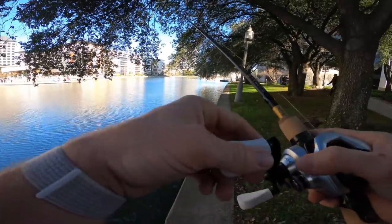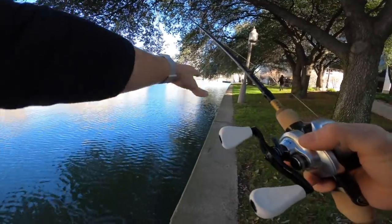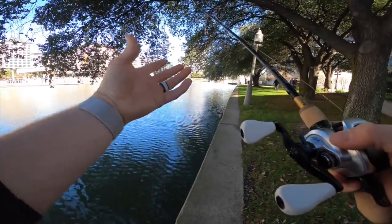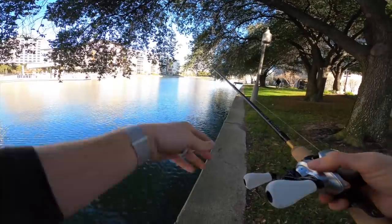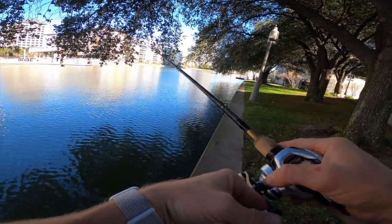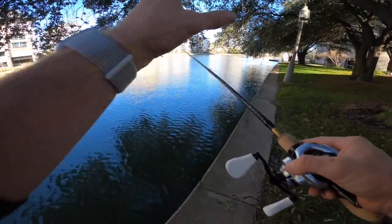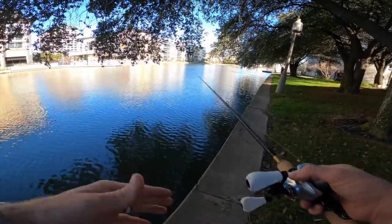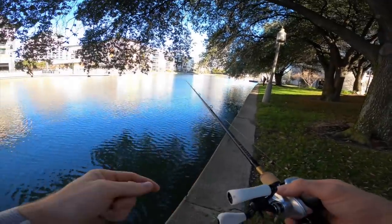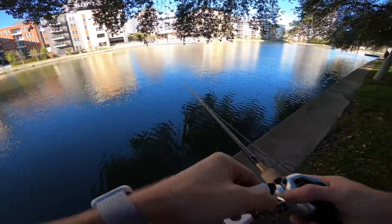So y'all, as we pass this tree, I'm just thinking to myself, maybe sometimes these branches fall down and produce a little cover right here. Also, high likelihood that bugs are falling into the water right here, and fish kind of treat this as a feeding ground. So whenever you see some overhanging trees, I would say give it a dangle. Don't want to pass up anything that's kind of out of the ordinary and just different than a straight wall. If you're fishing a spot like this where everything is the same and then you run across some potential for cover, submerged cover.